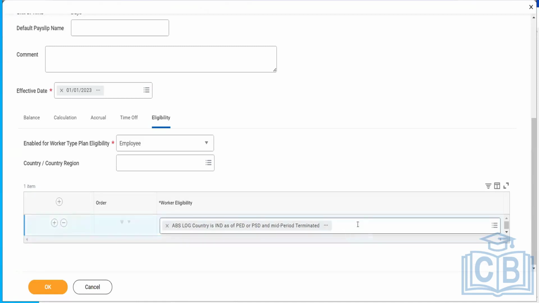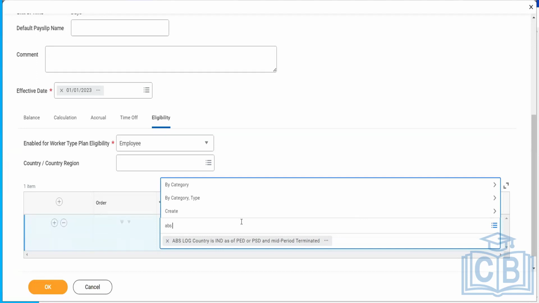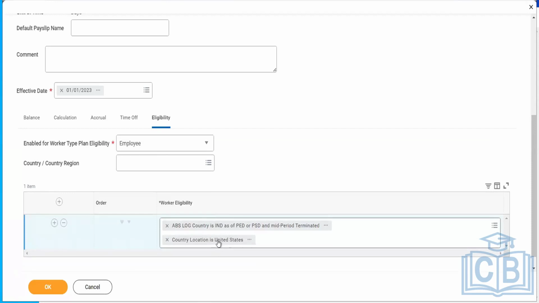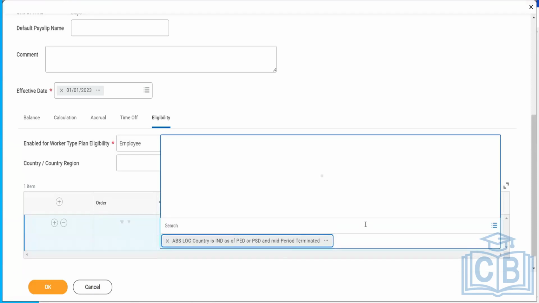If we add multiple conditions here, say country USA, and you have added both in a single grade, then it is considered as an and condition. So now it will be checking the worker's location is India as well as United States. This doesn't make sense.